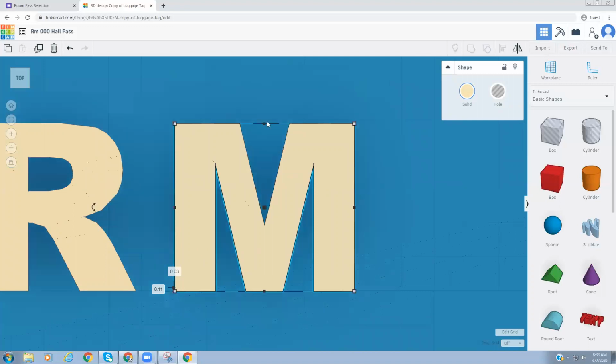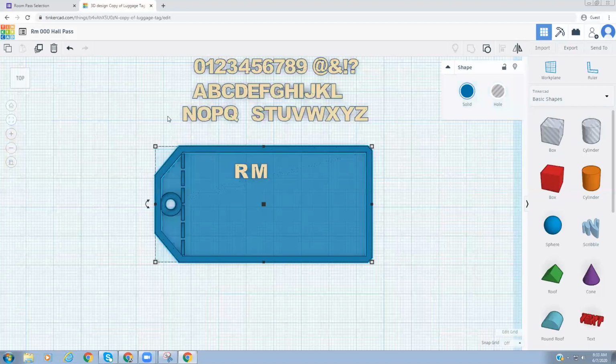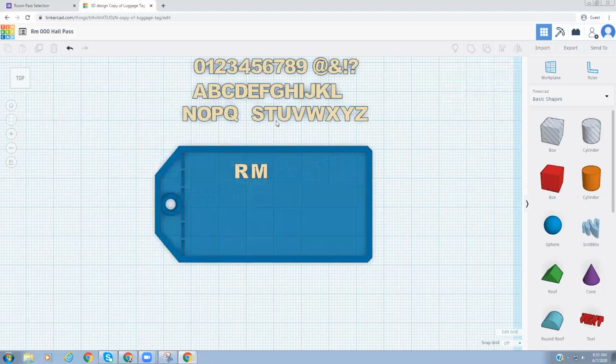All right. And then I'm going to click on the blue, click on the zoom out, and that's going to let me zoom back out. Not zoom out, but zoom, what does this say? Fit screen to selected shape. Unclick. Anytime if you make a mistake, you can always go to undo, and it will undo it. So let's say I brought in a number. There is no room 700, but let's say I brought in a number, and I was trying to move it around, and I accidentally made it bigger. Okay. I can just go back up here and click undo. It goes back to what it was. So make sure you do that right away, because otherwise there's other things it's going to undo before you get to where you want to get to.